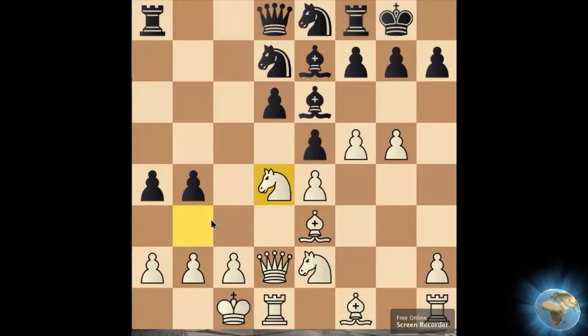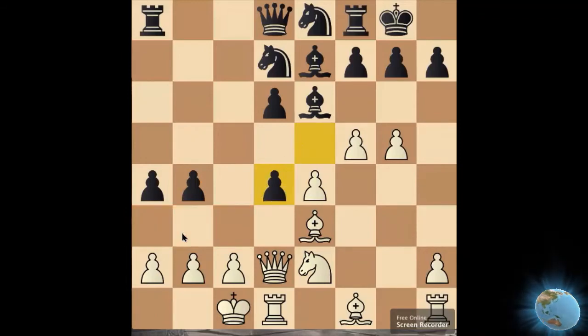Knight to d4. A beautiful move by S. Karjakin. Of course, knight to a1 was also possible, but the knight on a1 would be a useless knight. It wouldn't be able to move anywhere. So he plays knight to d4, and by sacrificing this knight on the d4 square, he is able to activate his other knight after captures, or activate his other bishop, and also enforce more defense on his queen side.